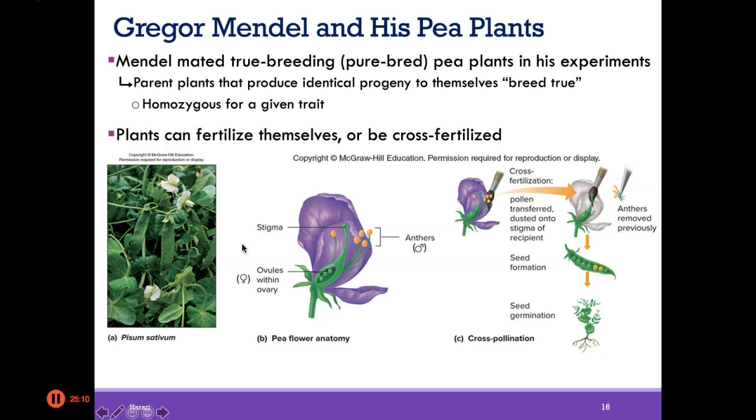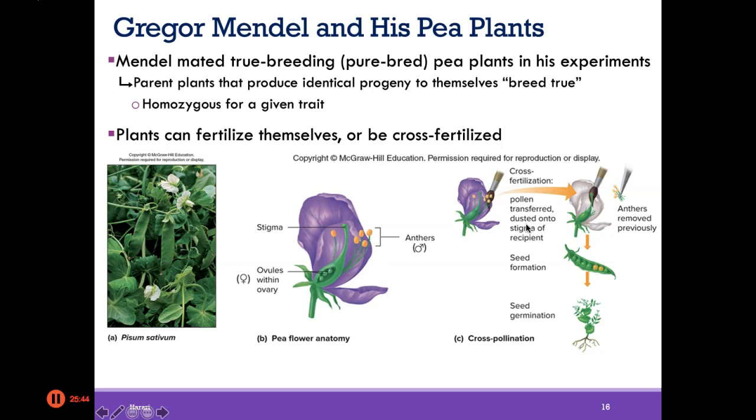So I can go on and on about this, but very briefly, a pea flower, right, here's peas, here's a pea flower. The fruit is what we actually know as peas. So the fruit comes from the flower. And the flower has male parts, the anthers, and it has female parts, the ovules. So it's possible for this male, the pollen from the anther, to fertilize an ovule, and that would give rise to peas, right, that are self-fertilized.